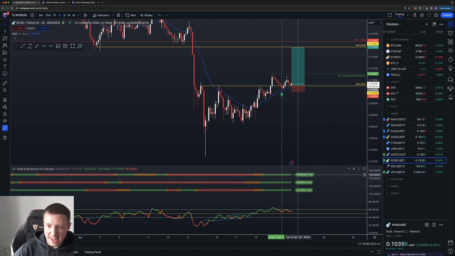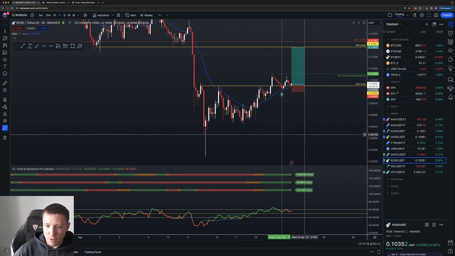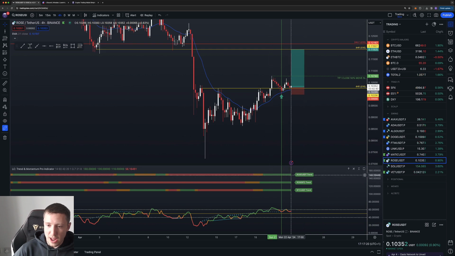One is the asset itself against USDT. The second is the asset versus Bitcoin. And the third one at the bottom is Bitcoin versus USDT. So what you're looking for on these trend bars, green is obviously bullish, orange is like a chop zone, and red is for bearish. So what you want to see in terms of looking for longs is obviously the asset USDT to be in the green, and then as confluence you'd quite like to see BTC USDT also in the green.